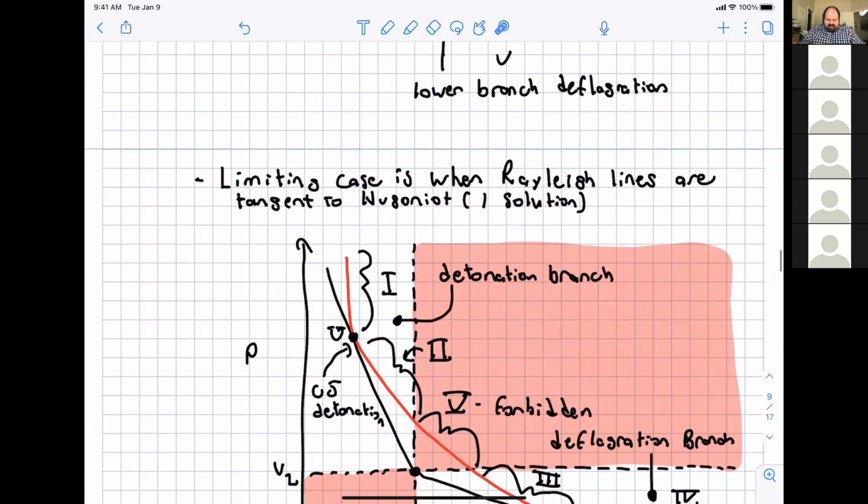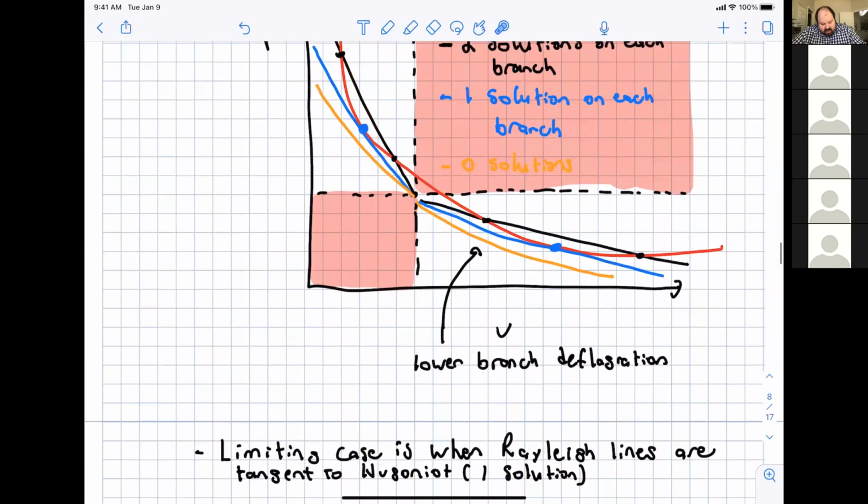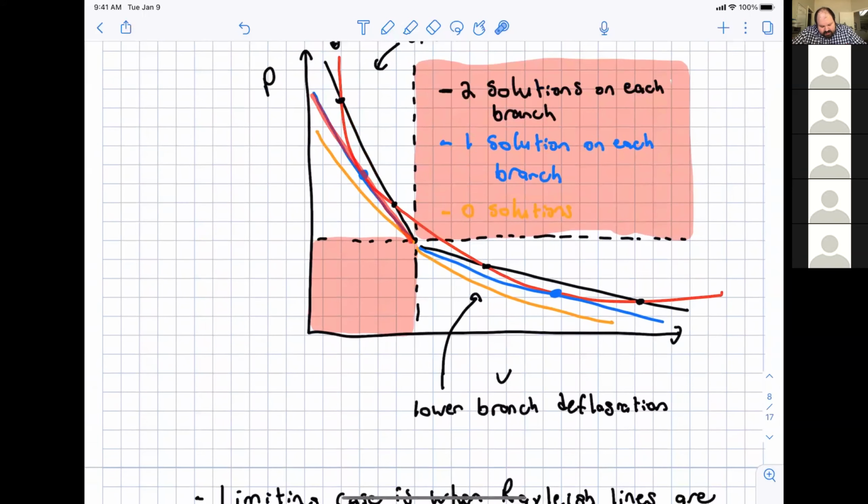So first, let's examine a special limiting case. A special limiting case are these blue Rayleigh line cases here where they just touch the Hugoniot curve at exactly 1 point. And note, even for the most realistic gases or equations of state, I am not aware of any product Hugoniots that do weird things like this, where your Rayleigh line could cross your product Hugoniot a whole bunch of times just based on weird curvatures of the product Hugoniot.